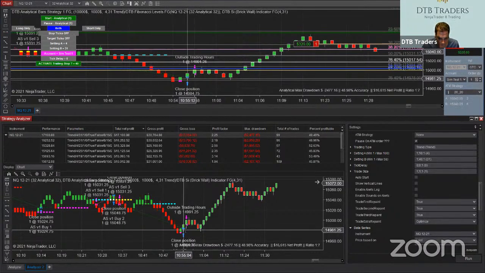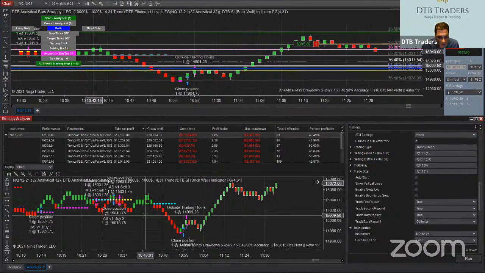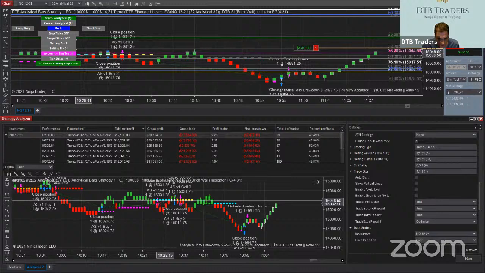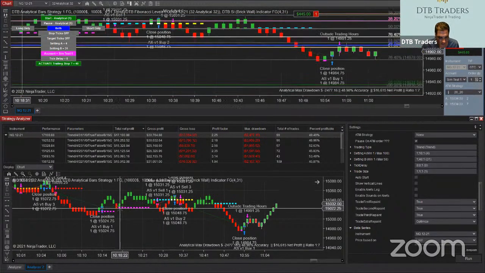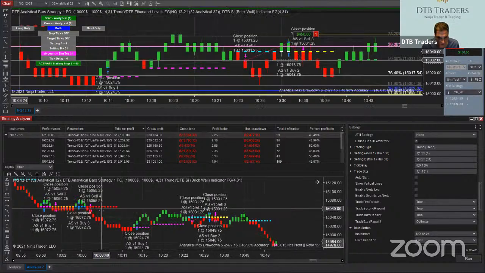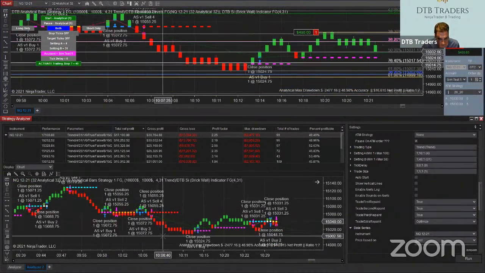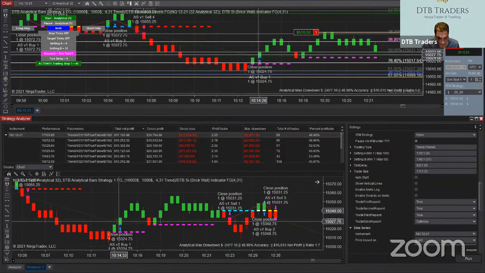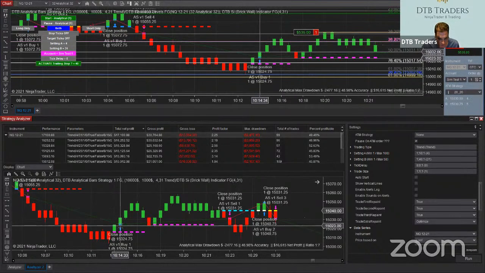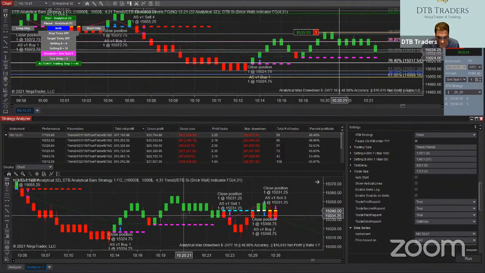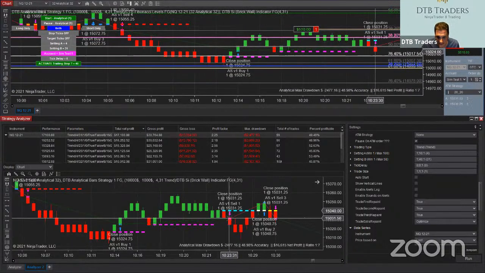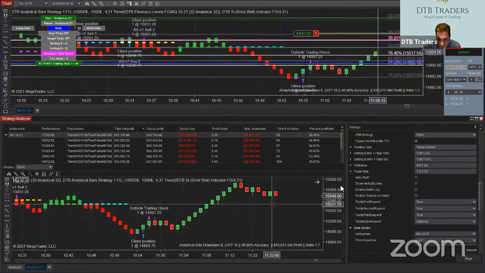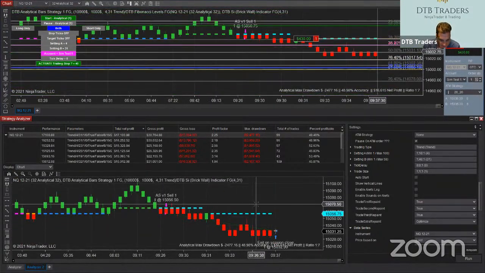It's very important to compare your trading chart to your analyzer to make sure that those positions that the analyzer is showing you are matching up on your trading chart. As you can see, all of those are matching up perfectly. The bottom chart, the bars are a bit smaller, so let me make it a little bit bigger. But notice there, you look at the top chart, I'm moving on the bottom chart, and it's plotting those positions exactly where the price would be when the strategy takes its position.